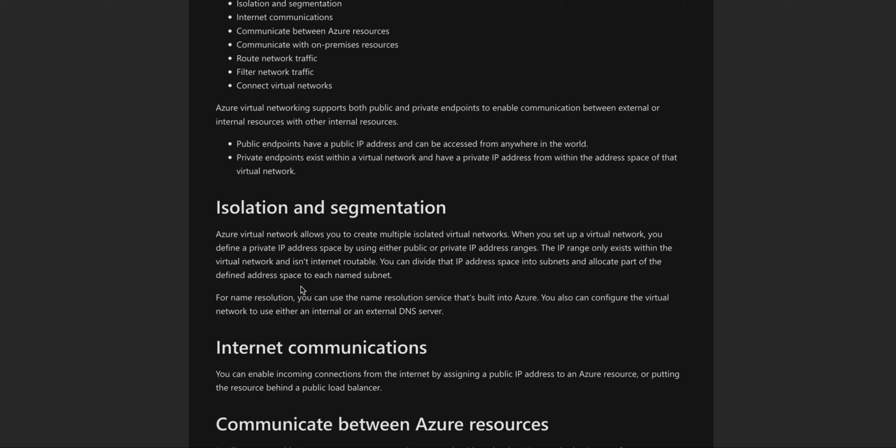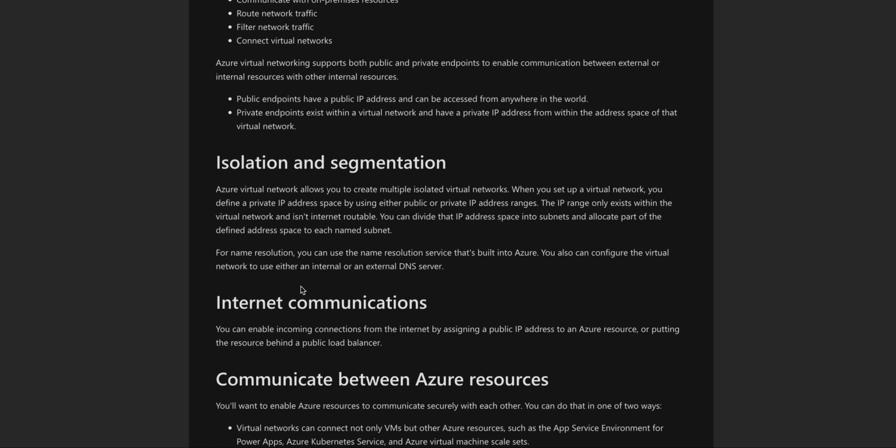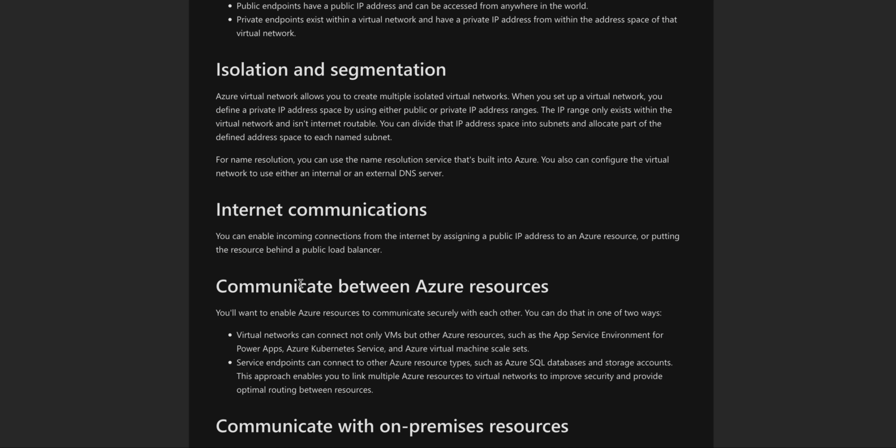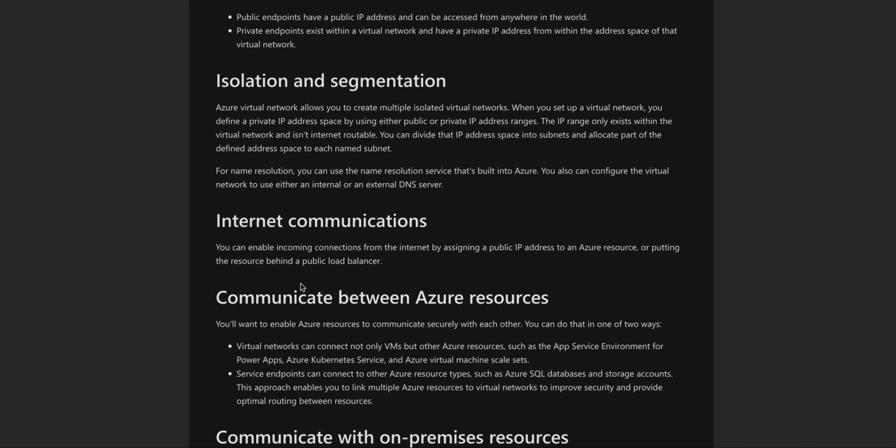Public endpoints have a public IP address and can be accessed from anywhere in the world, whereas private endpoints exist within a virtual network and have a private IP address from within the address space of that virtual network.